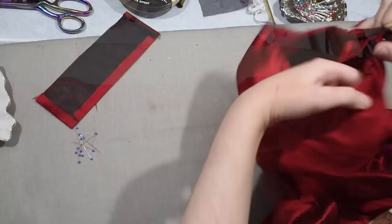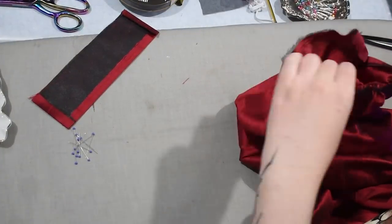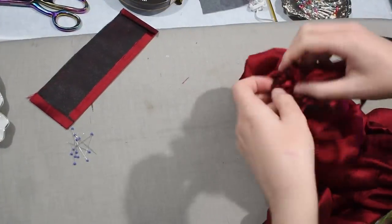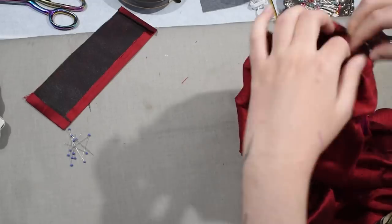It puts it not exactly in the right spot for there to be an opening in the underside of my sleeve, but it's also a lot easier and quicker, so it'll be fine. But I will put two lines of gathering stitching at the end of each of my sleeves so I can fit these into my cuffs.